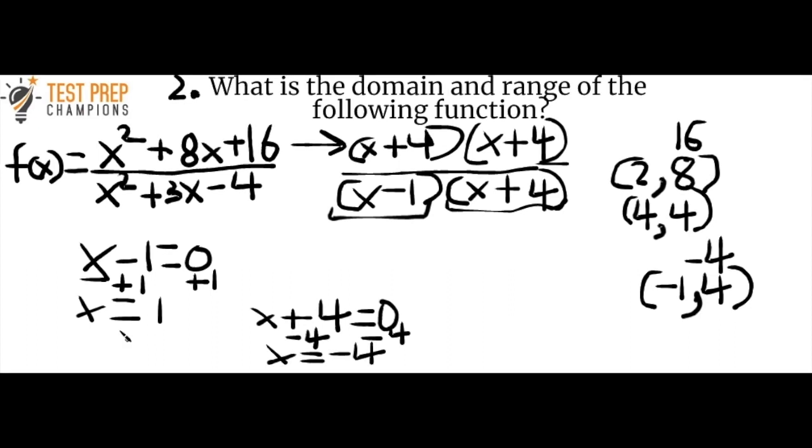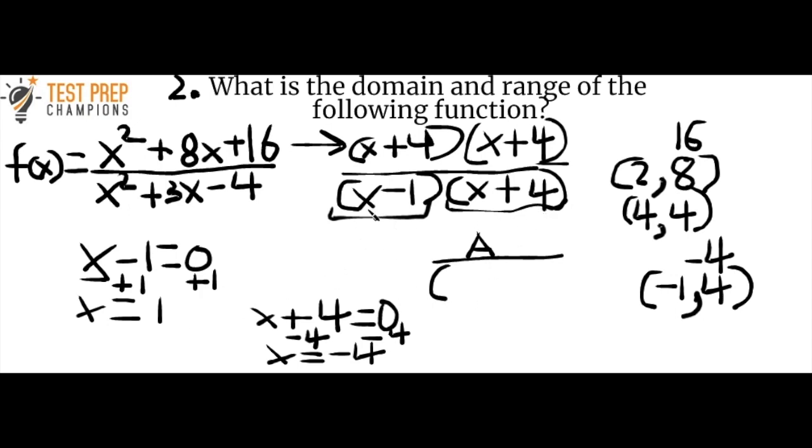So when x is equal to 1 or when x is equal to negative 4, the function is going to be undefined. Let me show you with an example of what I mean. Let's say I call everything in the top part of the fraction a, just to prove a point. So let's say that x is equal to 1. We're going to leave the denominator the same here.